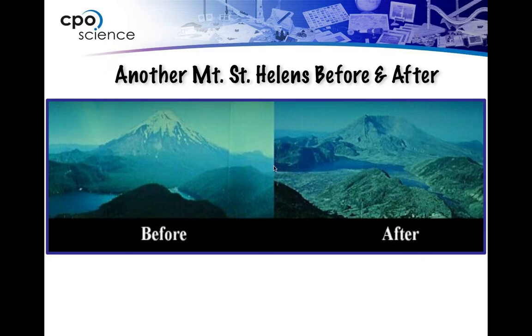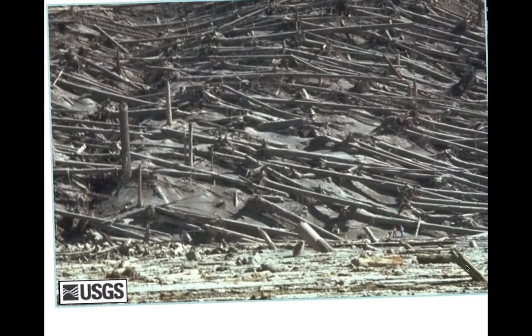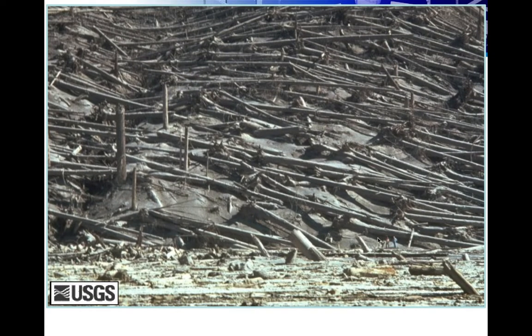Couple other cool pictures here. This is just another one showing you that drastic difference in what it looked like afterwards. And I've always thought this picture was cool. I don't know if you notice it, but there's two people standing kind of in the lower right-hand corner here, just to give you an idea of how powerful that explosion was. Imagine the force that must have come from that volcano to literally level completely on their side all of those trees. You see nothing left, no remnants left of anything. It looks like essentially a nuclear bomb went off, and that's really how much power is coming out of these volcanoes.